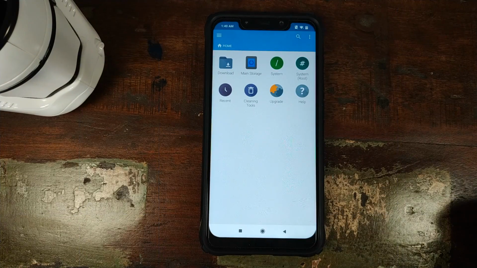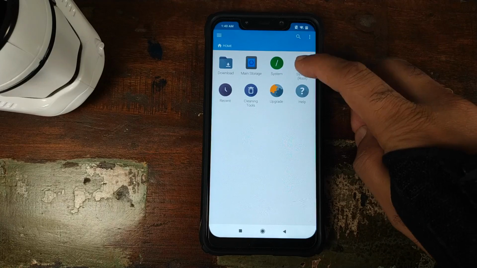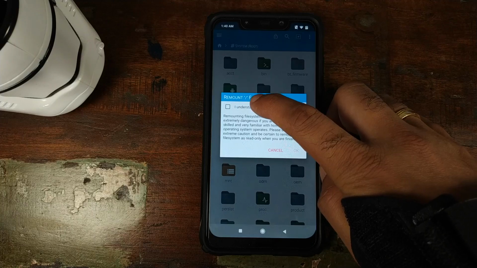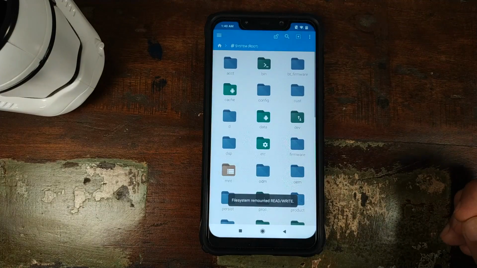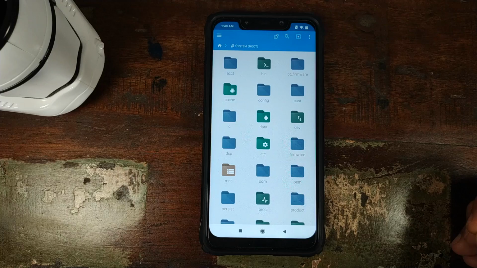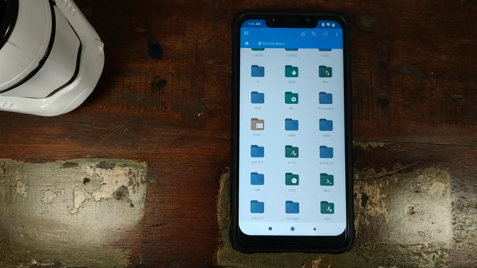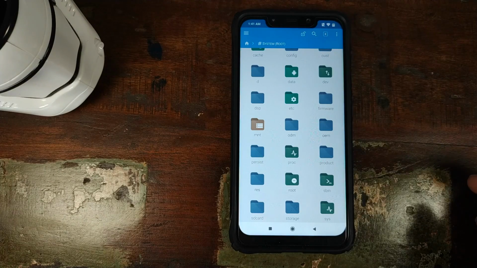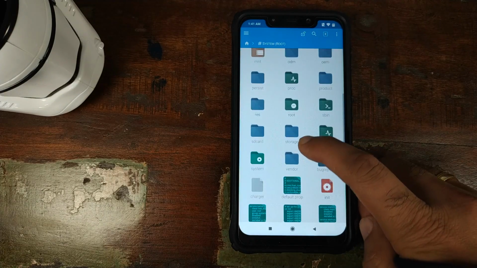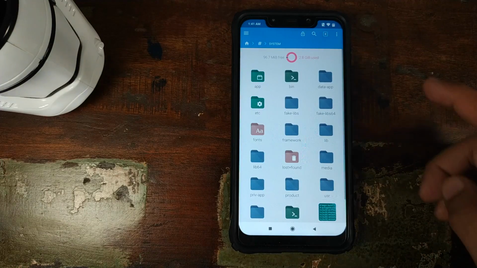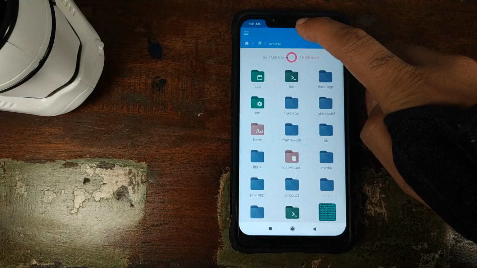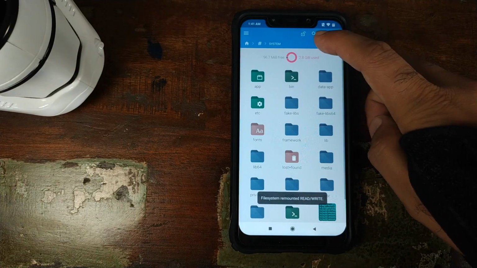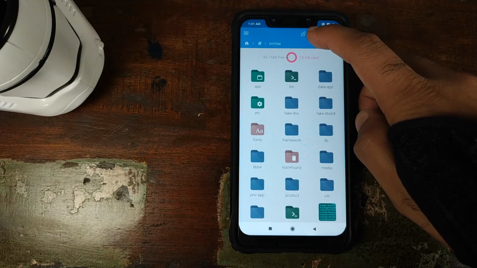Back on the home screen of FX File Explorer, we will click on System in brackets root, and then you see this lock symbol on top. Click on this guy and then click on I understand the risk, and then click on OK. This means that our file system is now mounted as read-write. Another thing you need to note over here is that the lock is now unlocked, which means mounting the system as read-write was successful. We will scroll down and look for system, click on this guy, and notice that the lock is locked again. Click on this guy one more time, I understand the risk, and then click on OK. Again, it is mounted as read-write and the lock is now unlocked.